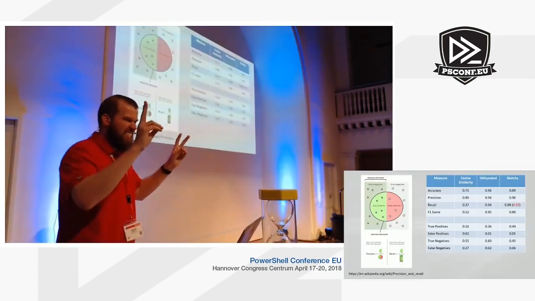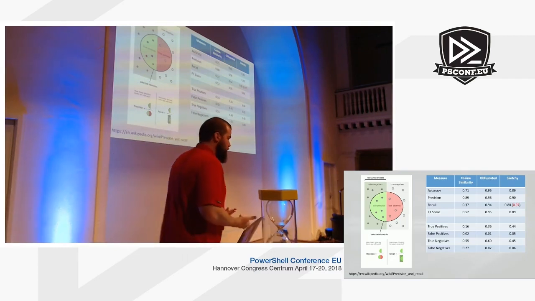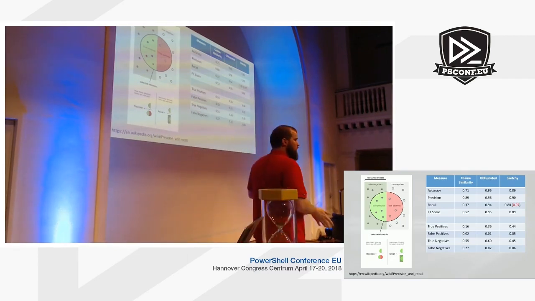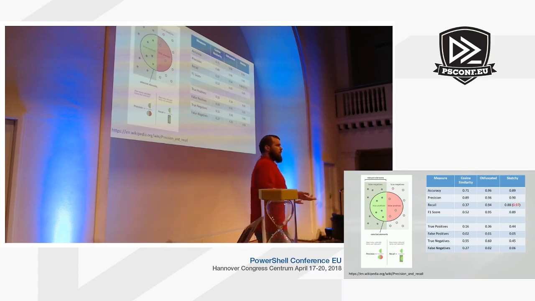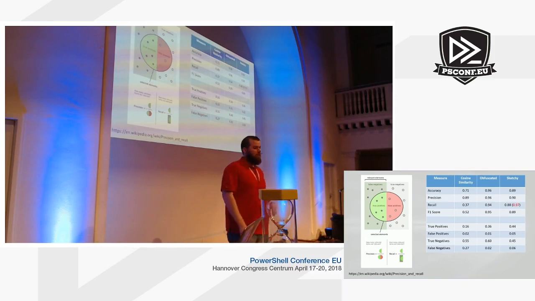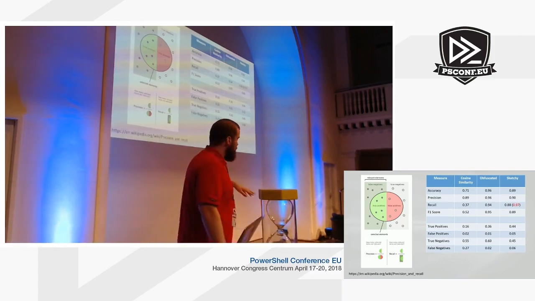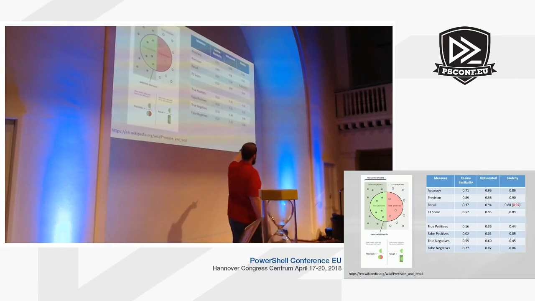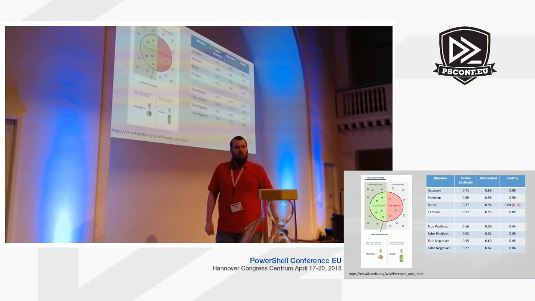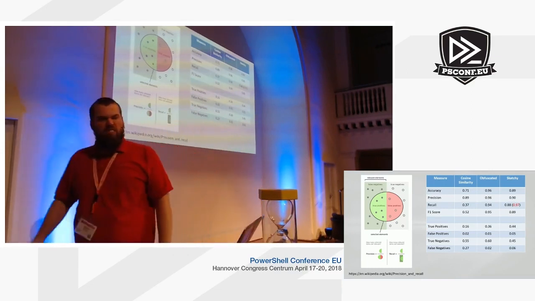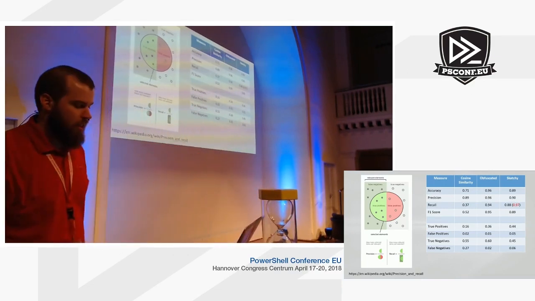So we added this kind of sketchy option, right? And we call it deep inspection, which means you should run the high fidelity one first. Those are your quick wins. But then after that, maybe you want to look a little deeper and say, you know what, I'm willing to look at 20, 30, 40 scripts that are actually clean, but if it'll help me find more obfuscated scripts, I want to do that next. And so in this case, our false positives definitely increased up to 5%, but we went from 88% recall to 97% recall. That means out of 100 obfuscated scripts, we're leaving 3 on the table that we didn't detect.